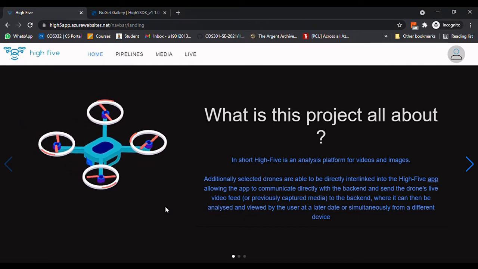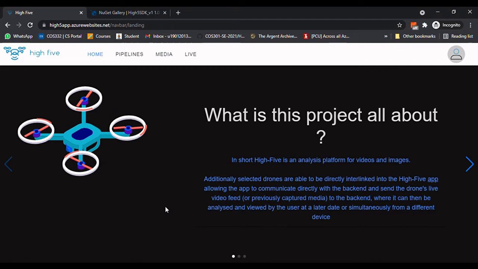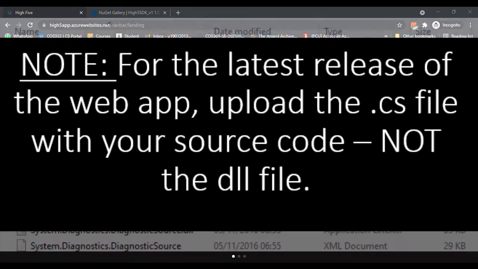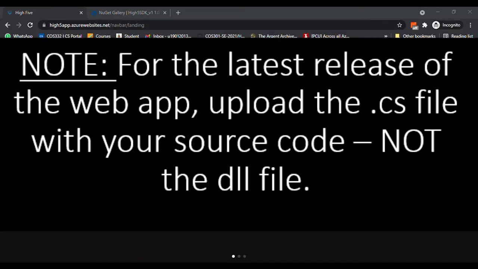Just for those of you who do not know where to find this file, if you navigate to that directory in which Visual Studio created the project for you, you'll see alongside your class files there will be a bin folder. This is short for binary, not bin as in rubbish bin. So once you open the binary folder, there will be a debug and a release folder. And since we set the build configuration to release in Visual Studio, you're going to open the release folder, and then you will find the DLL under the name of your project.dll. So in our case, it was custom tool or custom tool 1. So you'll just find customtool1.dll, and this will be the actual dynamically linked library that you'll be uploading.